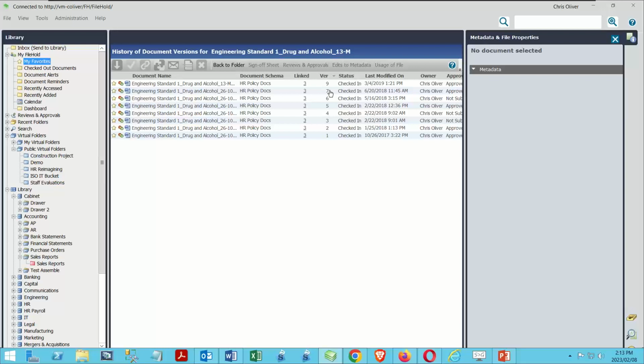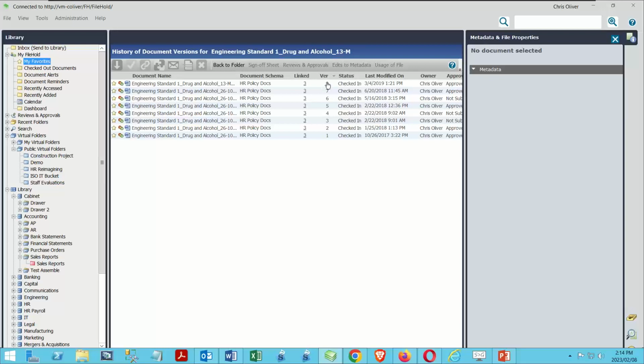Version 8 was deleted for whatever reason. Maybe there was fatal information in there that we couldn't allow to exist within the system. We didn't want it found even by accident, so we decided to delete that. It doesn't revert version 9 into version 8. We still maintain version 9 because we want to indicate that there was a version there. This is part of the audit record for this particular document. There are pieces of information that are carried forward into that.